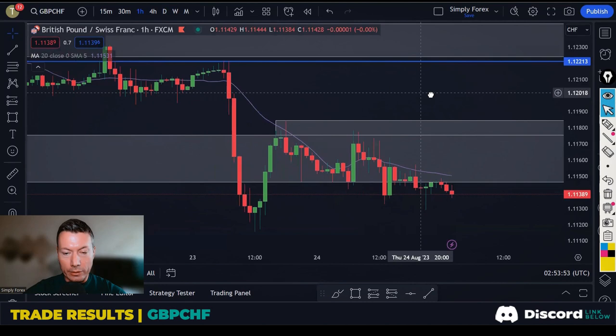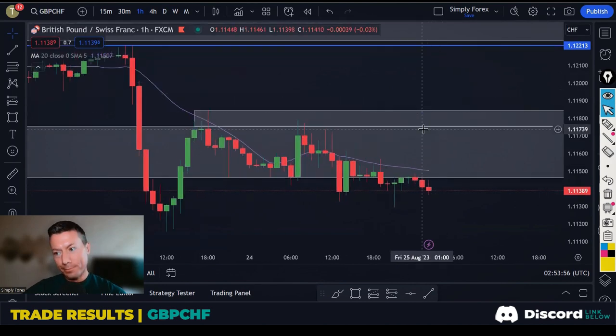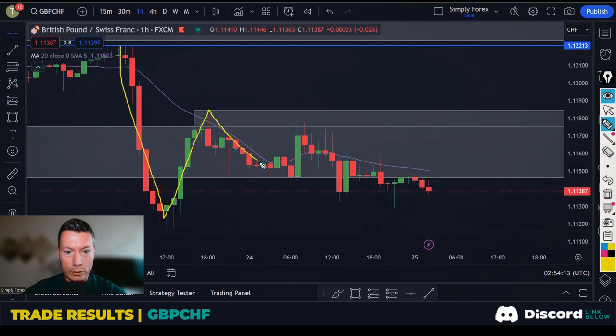Dropping down to the H1 — this is what I entered on — and again this is that trade-off between an aggressive trade, perhaps getting in at an earlier price, or getting in at the safer price. Our first idea: H1 structure had come down and then it shot up. This candle was far more bullish than all the previous candles, so I thought it was good enough to enter. I entered here, put my stop just below here, and as you can see we got stopped out. I'm actually in a hedge as we speak.